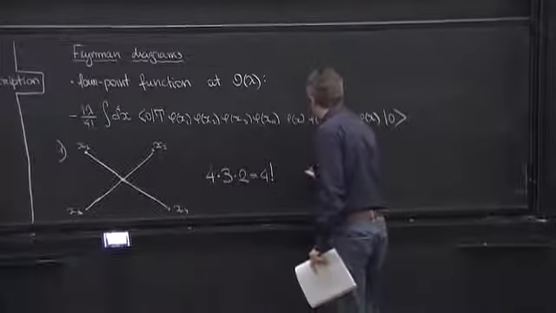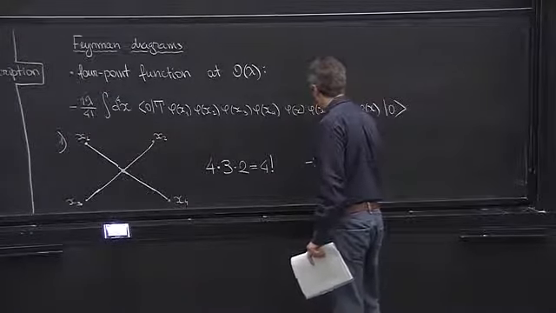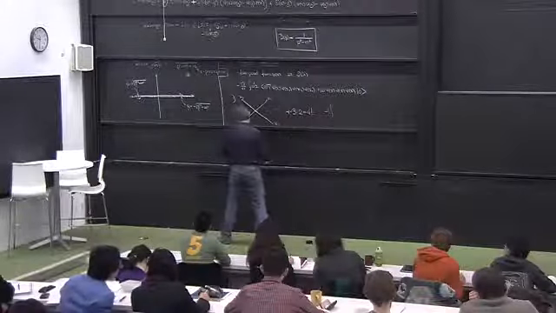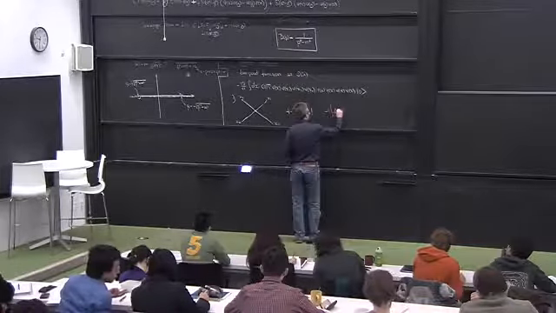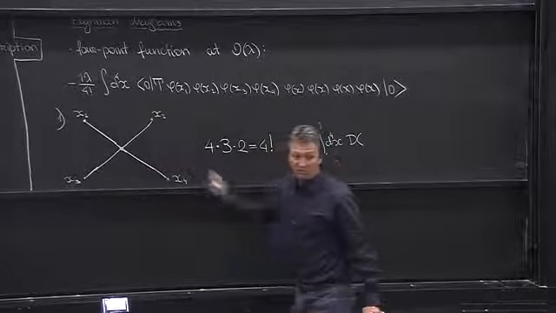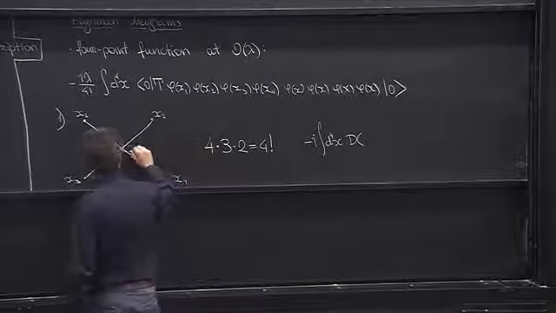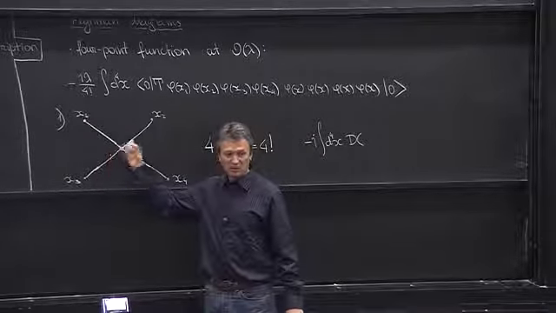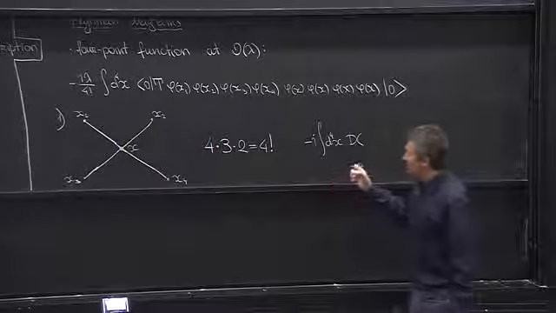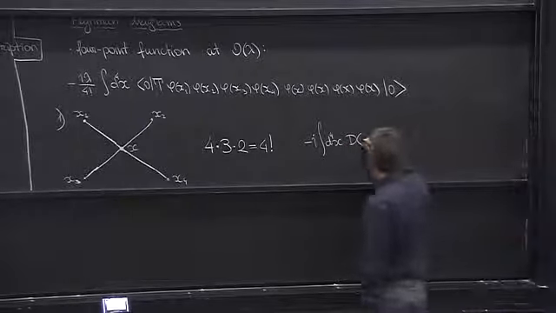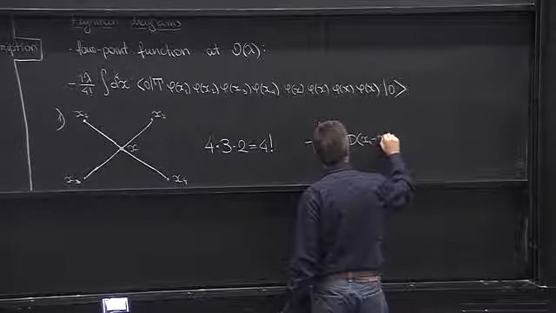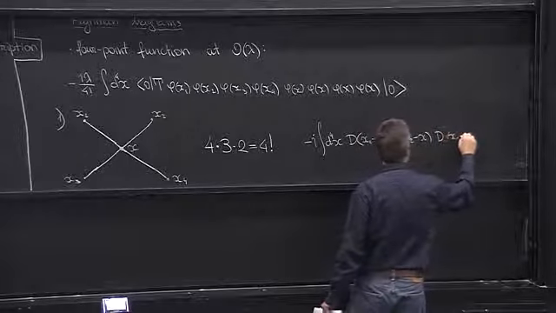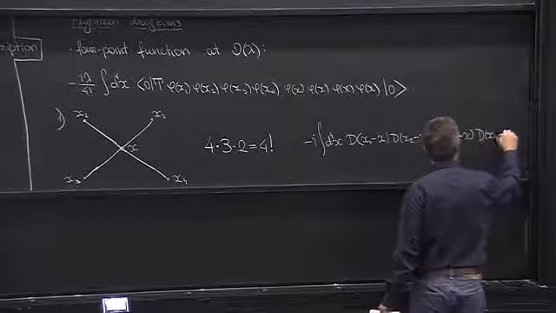So this term gives minus lambda integral d^4x. Then we can read it out from the picture. Here is the interaction point. What we need to do is assign a propagator to each line and multiply all of them, and they will appear under the integral. So we'll have an integral of D of x1 minus x, D of x2 minus x, D of x3 minus x, D of x4 minus x.